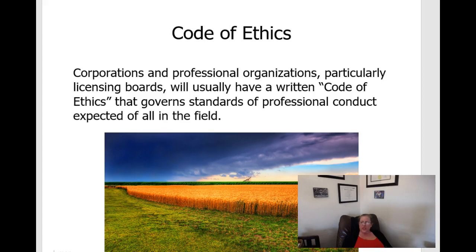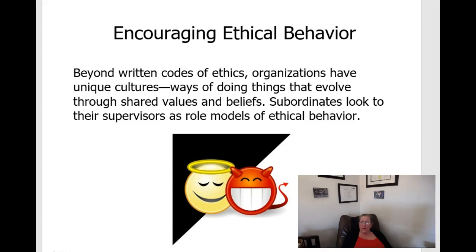Corporate and professional organizations, particularly licensing boards, will usually have a code of ethics that governs standards of professional conduct expected of all in that field. Beyond written codes of ethics, organizations have unique cultures, or ways of doing things, that evolve through shared values and beliefs, and subordinates will look to their supervisors as role models of ethical behaviors. It's often said that the managers or supervisors set the culture for the company.